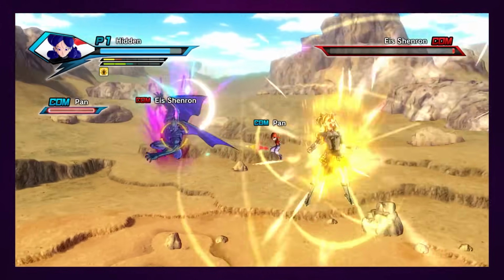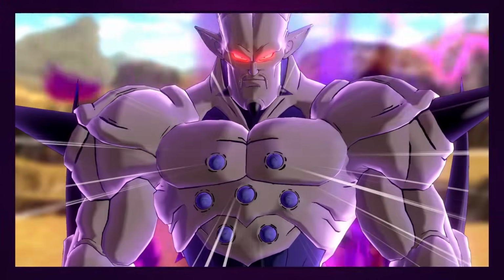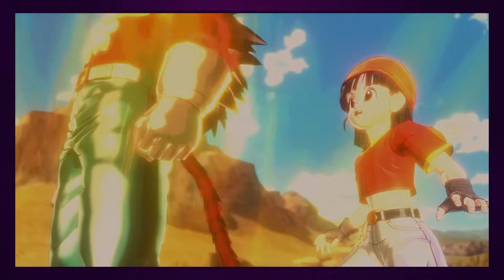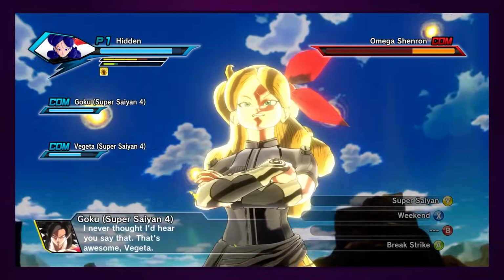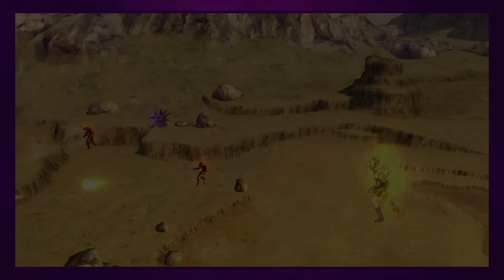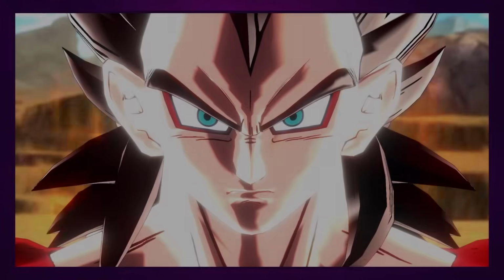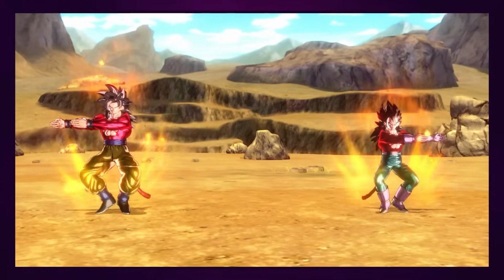Right after defeating Ice Shenron, the final Shadow Dragon, Omega Shenron, will appear, and just to rub salt in the wound, Super Saiyan 4 Vegeta shows up. Even with both Super Saiyan 4 Goku and Vegeta joining in on the action, we still don't stand a chance against Omega Shenron. At least that's what the game script says, as my character is kinda over-leveled at this point.